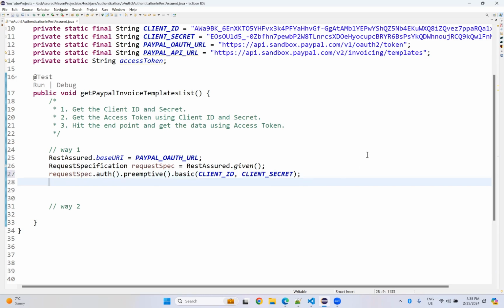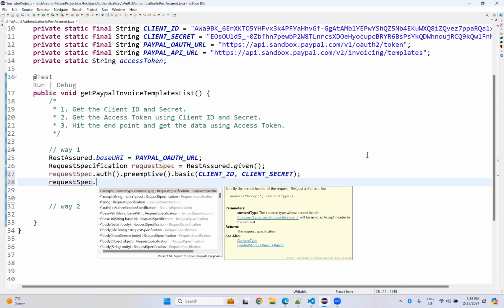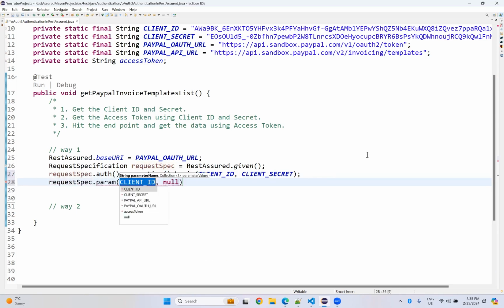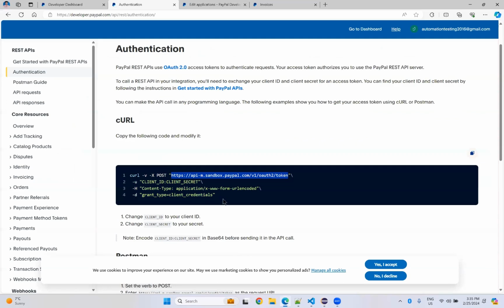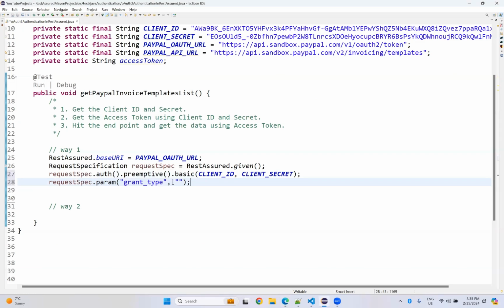So requestSpec, we need to provide the grant type. What is that grant type? They already provided it here. Going back, client credentials. You see, client credentials.